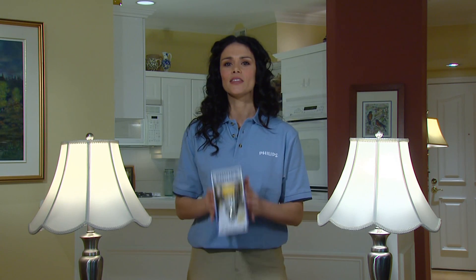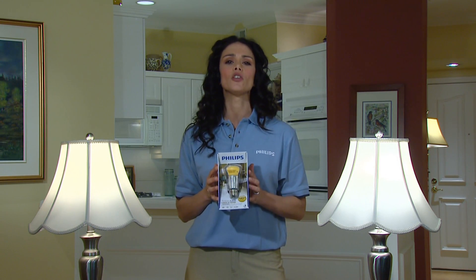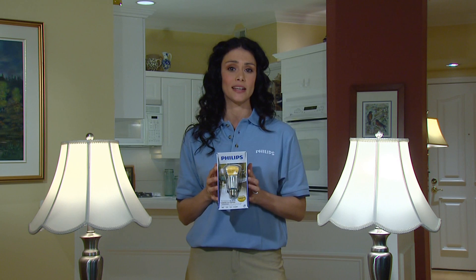I believe you'll find this Philips LED is an attractive alternative to standard 60 watt incandescent light bulbs. It's dimmable and it's as bright as it claims to be. Along with the significant energy savings we'll learn more about in a moment, you'll be able to count on each bulb for an expected lifespan of 15 years. The beauty and the benefits last and last.